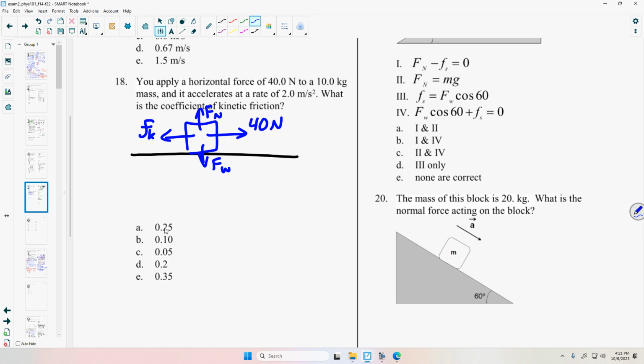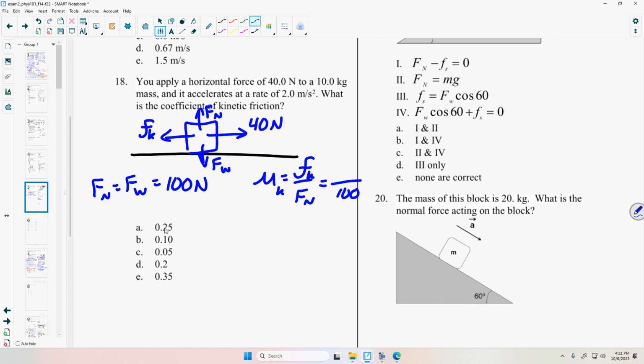Unfortunately, I don't have the mass. Oh, no, I do have the mass. So I can figure out the normal force. Because there are no other vertical forces, the normal force is equal to the weight. Since this has a mass of 10 kilograms, it has a normal force and a weight of 100 newtons. Now, if I want to know mu, we've done this in class, mu k is the ratio of Fk over Fn. That just comes from our equation Fk equals mu k times the normal force. So I have the normal force part of that, so it's something divided by 100.